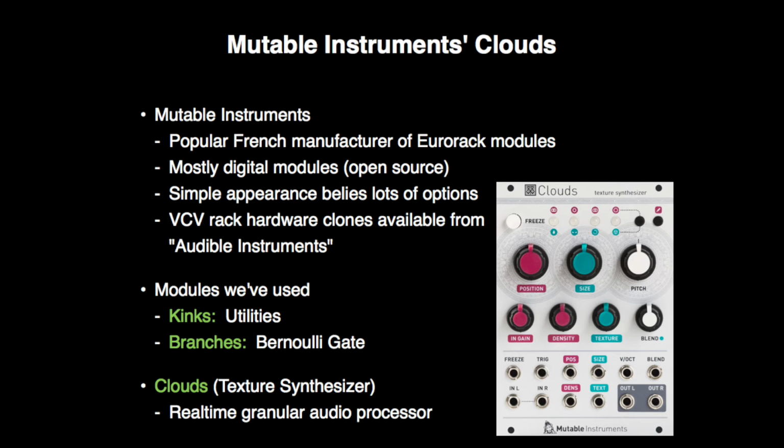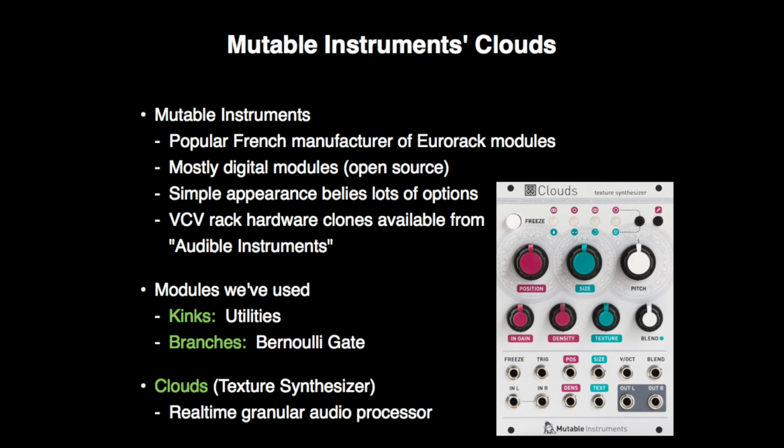They tend to have this really simple, elegant appearance, but that often belies that there's tons of functions with each module and that there's lots of different features you can dive behind. So some of these modules, even though they might only have 5 or 6 knobs, actually have tons and tons of different functions.